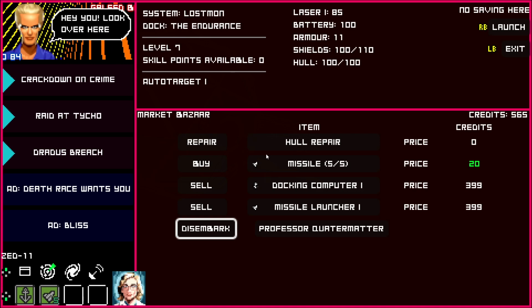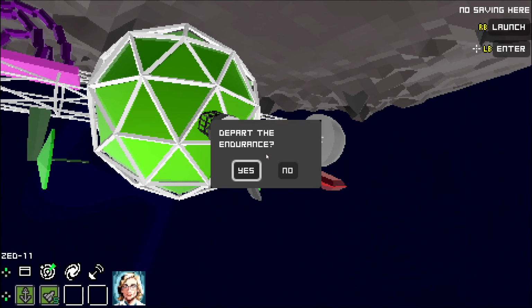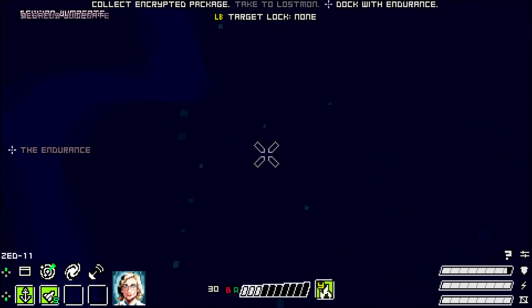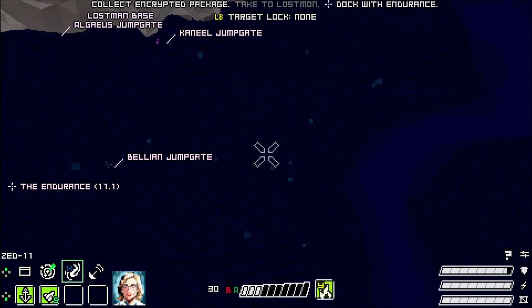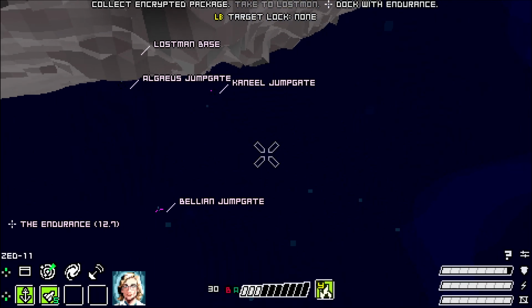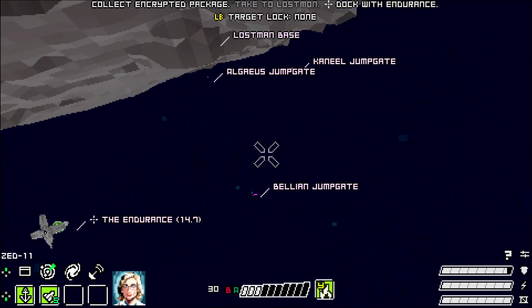I don't see anything here that I can do. I don't really have an inventory either, I think. Now what? Well, let's just look at the galaxy map, it might say it there. Lasmon, you are here. That's the only thing that's yellow. Back to Dradus? Go back to Dradus. Is it because I died or something? Where's Keneal? Okay, to there.